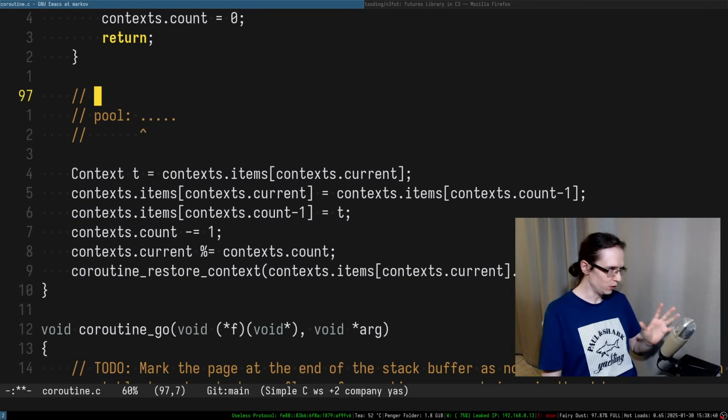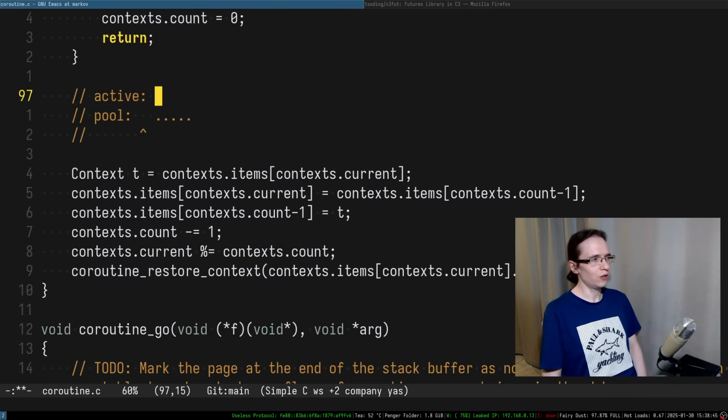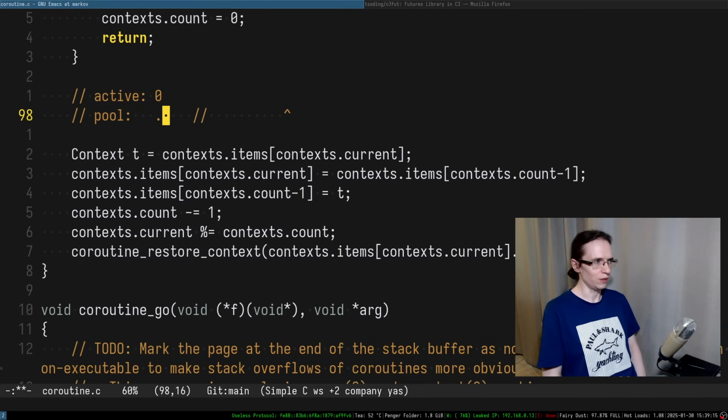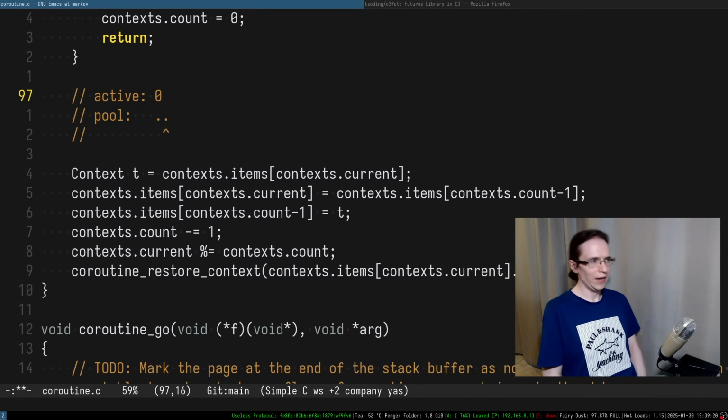Another array that we're going to have in here is the active coroutines. Let's call it active. Those things are not going to be the contexts; they're literally indices. It's an array of indices within the pool. So how are we going to work with all of that? Originally the pool is empty. We allocate a new element in the pool and add its index to the array of active. Then we want to allocate another one, so we pre-allocate another element in here and add that index to here. Okay, that's cool. Let's add a bunch of them.